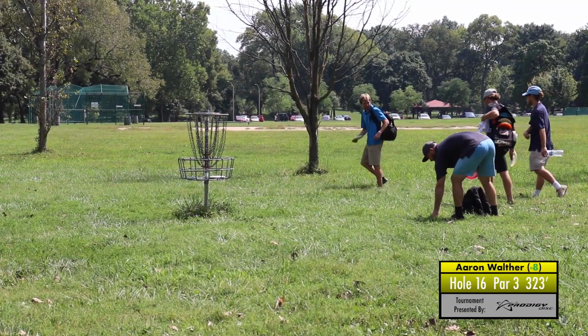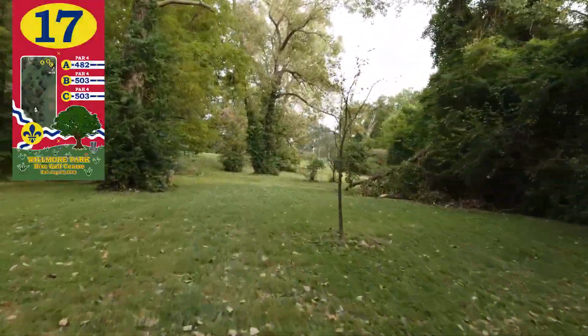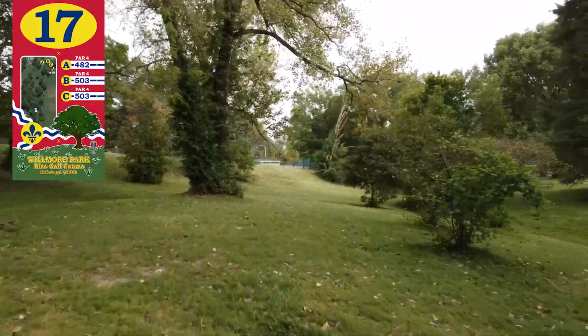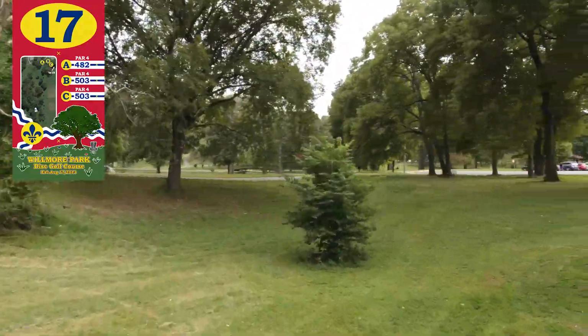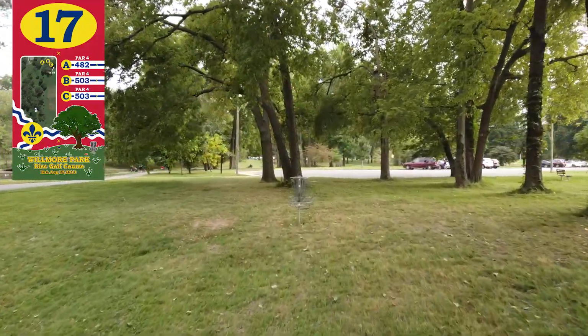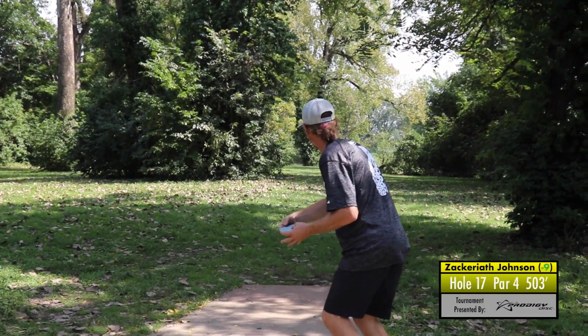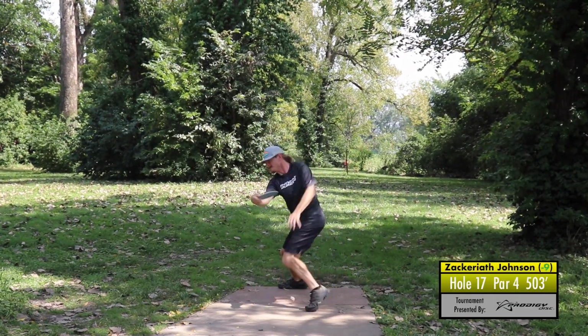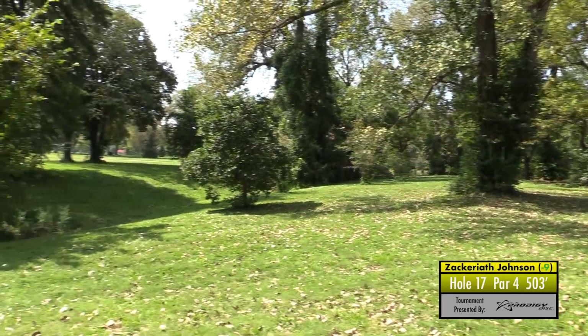Three birdies and a par. We're going to the C-pin location on hole 17, a par 4, 503 feet. Looks like we are going to the hillside over here. You want to throw something straight out there, not too long. There's danger long, and not short because there's a gap landing zone right in the middle, right where he's aiming.